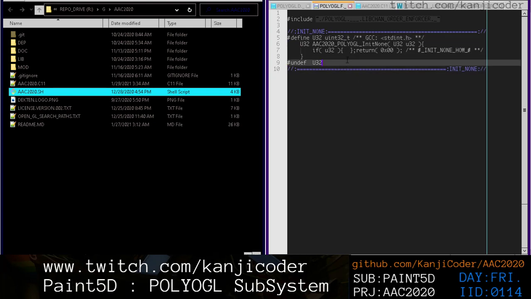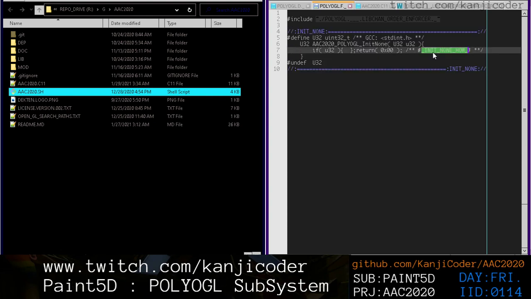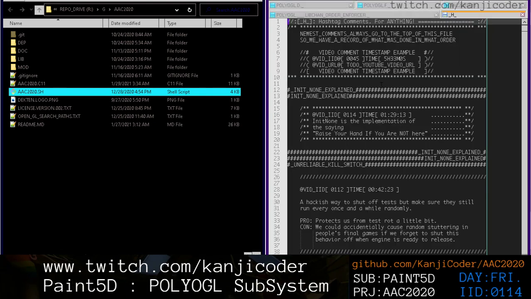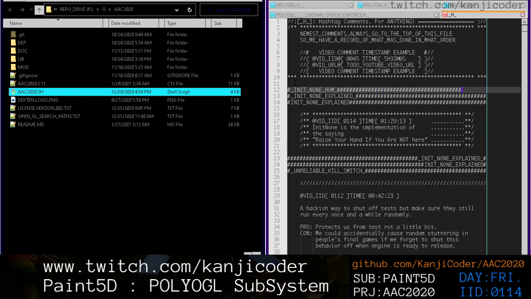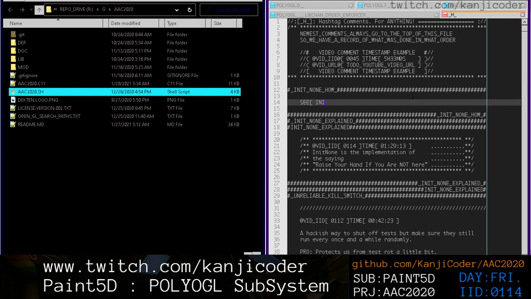We really don't care about being able to read this code because it's something we do so often, right? So I will forgo nice formatting to save space sometimes, right? So that's the reason why I can't use an auto formatter, because I think that formatting is a very case-by-case kind of basis. Formatting should be on a case-by-case basis, if that makes sense. So for init none how, we could say C init none explained, or C also.